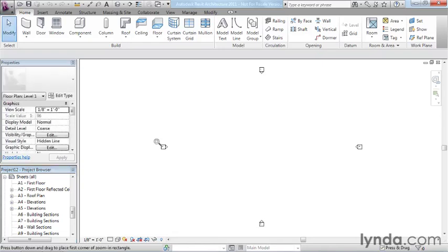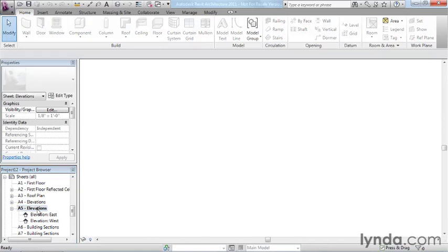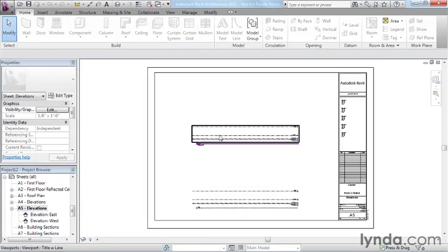I'm going to zoom in on my elevation marker over here on the west. If I pause over this, it confirms for me that that's the west elevation. Notice it says it's number 2 on A5. That's actually corresponding to the sheet A5 that we see over here. And if I expand it with the little plus sign, you'll see that that sheet actually contains 2 elevations. West, which we've just verified by pausing over the elevation indicator there in the plan view, and it also includes the east elevation. If I open the sheet up, you can see that this is the west elevation right down here, and here's the east here.